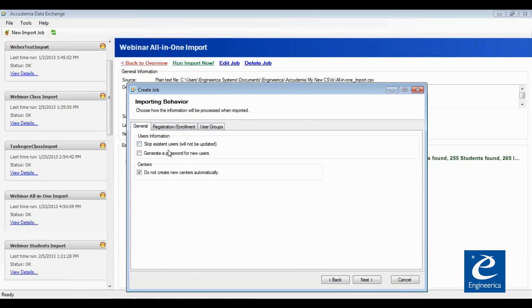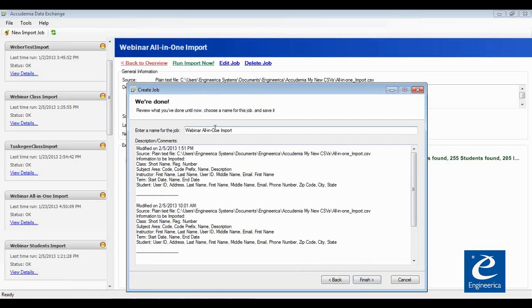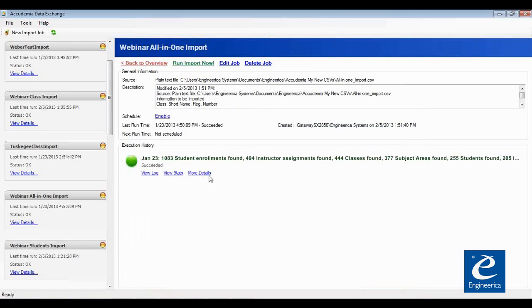You could also have it skip users that are already in the system, which, in other words, if you don't want their stuff to be up to date. But you never know, you may want to have that if it was people that are never going to be at the center again, and you're reusing numbers, like student ID numbers. And then also you could have it generate passwords automatically for new users, so you don't have to actually create a password field. So that's going to be on there as an option. Alright, and I think we're good, so we'll hit next, and we'll name it again and hit finish.